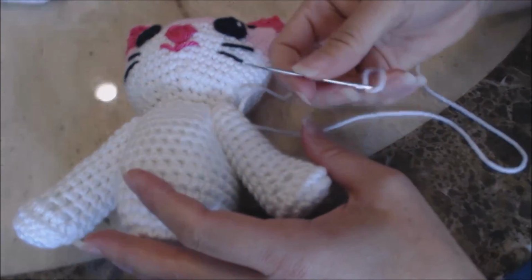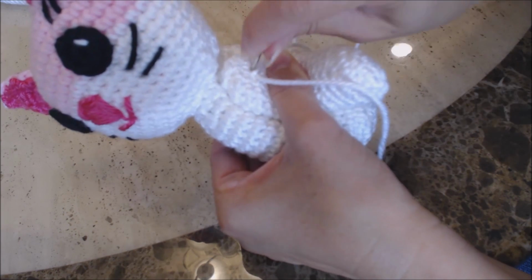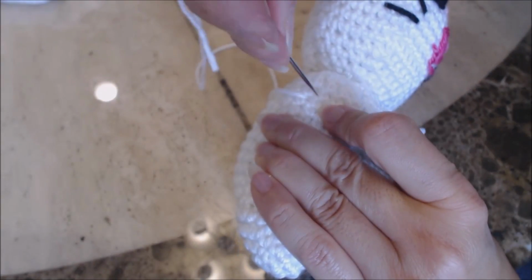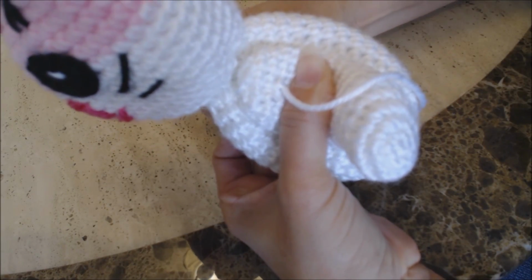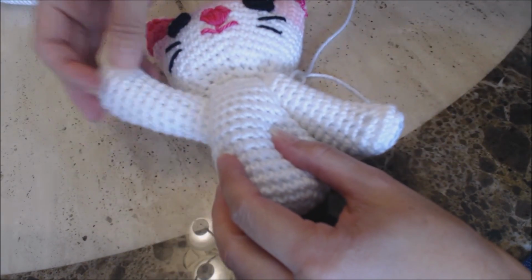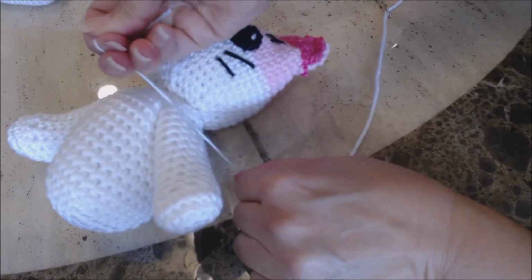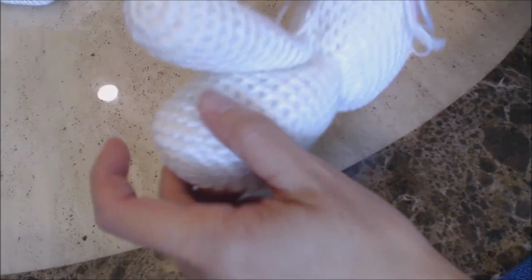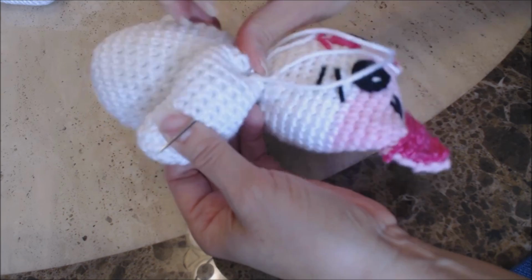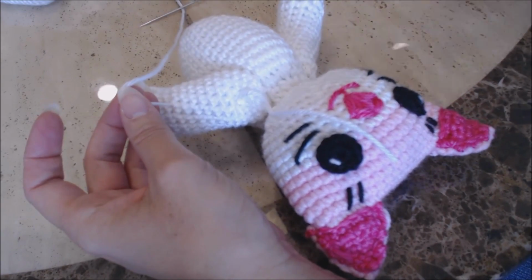And then I always go through a second time just to make sure that it's nice and secure. So now I'm just going to go through just like I did before. And I'm going to puff it out again. Make sure that you can move the arms up. And then just tie another knot. And then just take your loose yarn ends. And usually what I do is I go right in where I did my knot. And then I come out on the arm, anywhere on the arm. And then go ahead and just bury all your loose yarn ends.